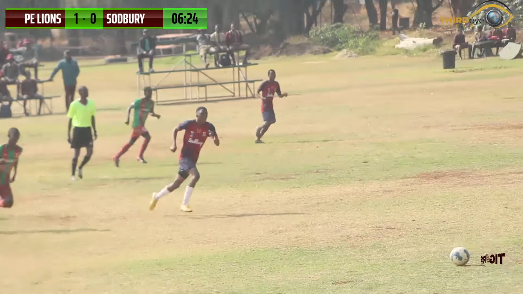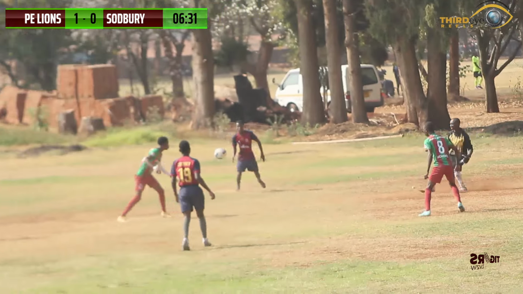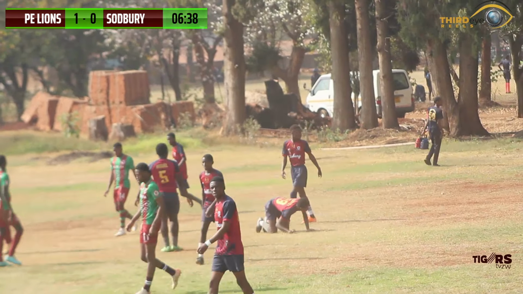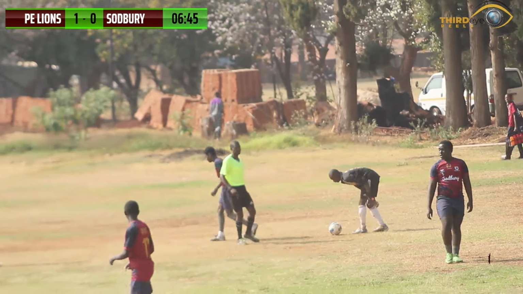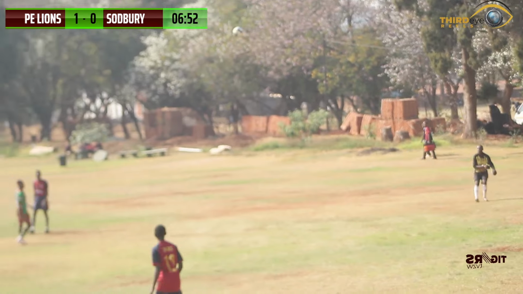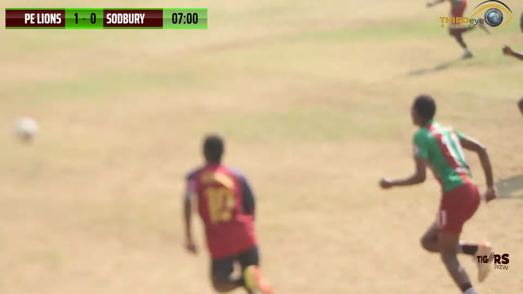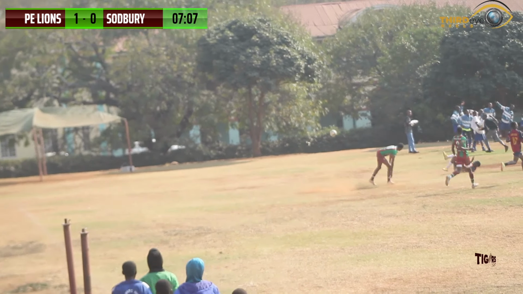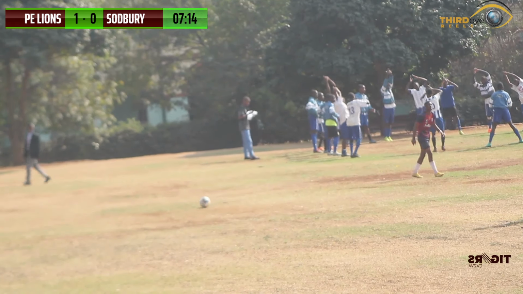Already picked up, his name is Tari. Tari controls the game for us here. Vini with the cross. Free kick here. Sodbury free kick there. Number 10 is silky. Look at him pulling the strings here. That should be a good tackle. Good tackle. I think that's a corner kick.